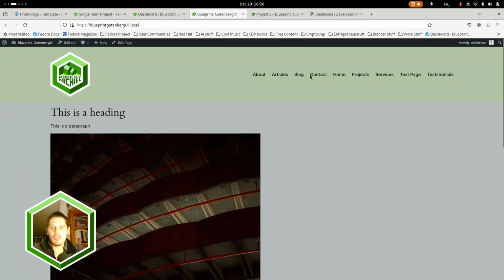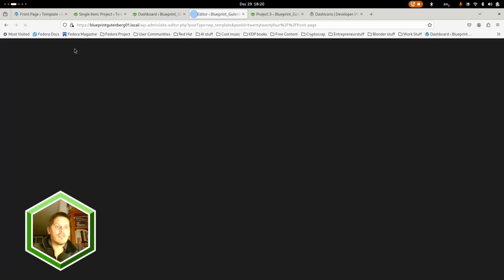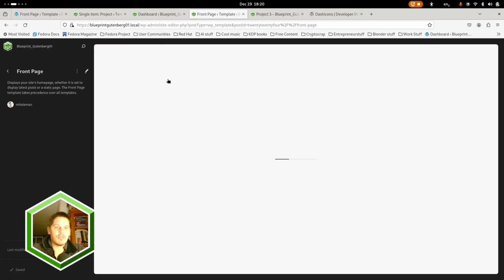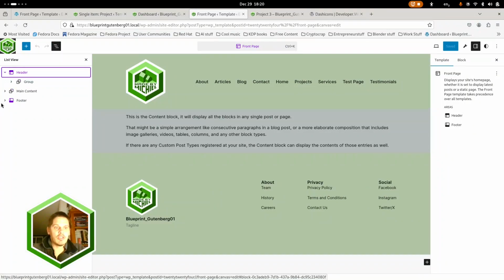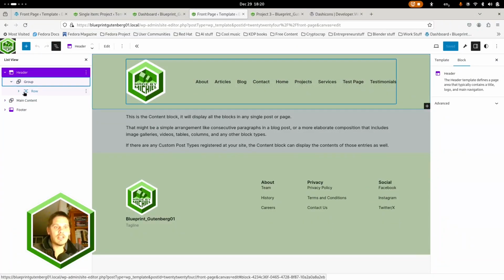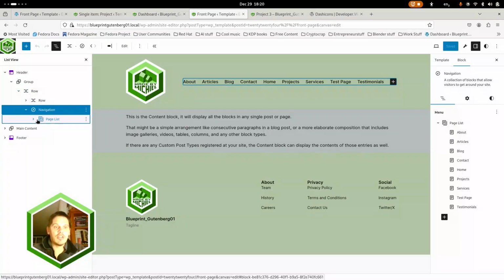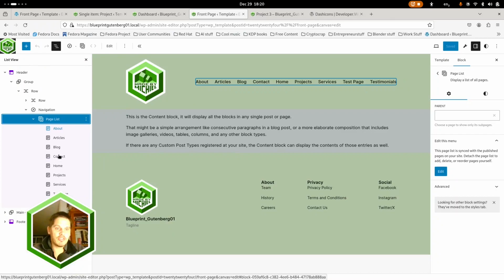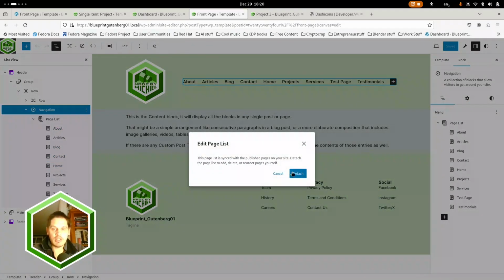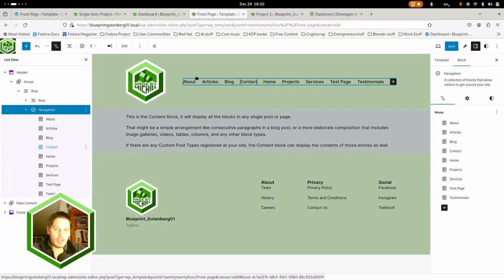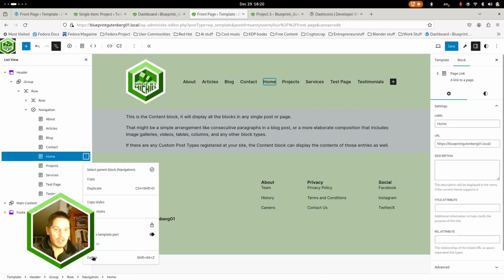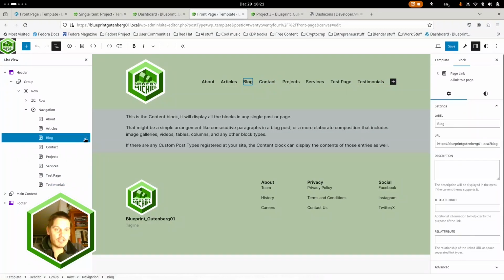I'm gonna do one more thing. I'm gonna take out all the items that I for sure wouldn't want to see in the navigation menu. So edit site, front page. Go in, you see the front page template here. I'm going to edit the header, and inside the header I'm going to edit the navigation. The reason I do this last is because by default you got a page list, and I like a page list because it automatically, now I have to detach it, and now it's a manual thing, but if you have it as a page list, it automatically puts in all the pages, which is very nice for development, for me anyway. So I would delete the home page, I would delete the blog page because I certainly don't use those two pages.